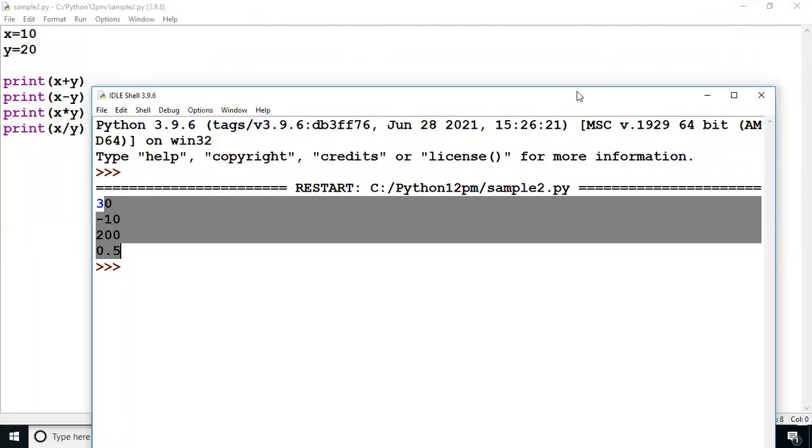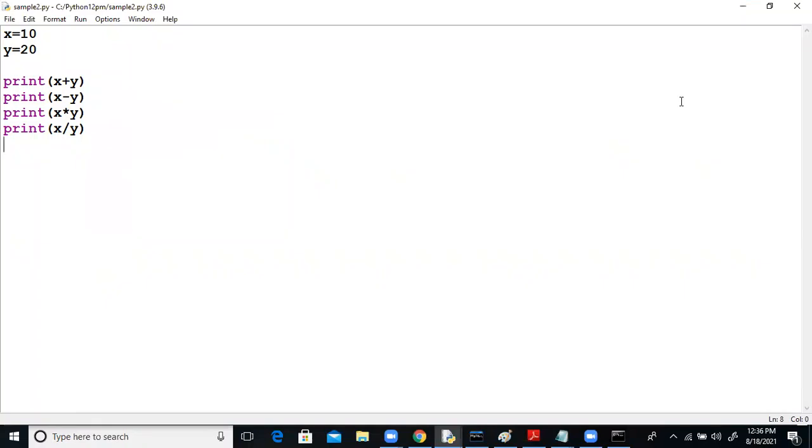I'll be forwarding the videos to you, yesterday's and today's videos, and these notes also. You can go through them. Understood how to work with interactive mode and batch mode? You cannot see interactive mode in other programming languages. Can you interact in C language statement by statement? X is 10, Y is 20, and Z equal to X plus Y. Can you get the output? No, right? In Java also it's not possible. Statement by statement execution is possible here.